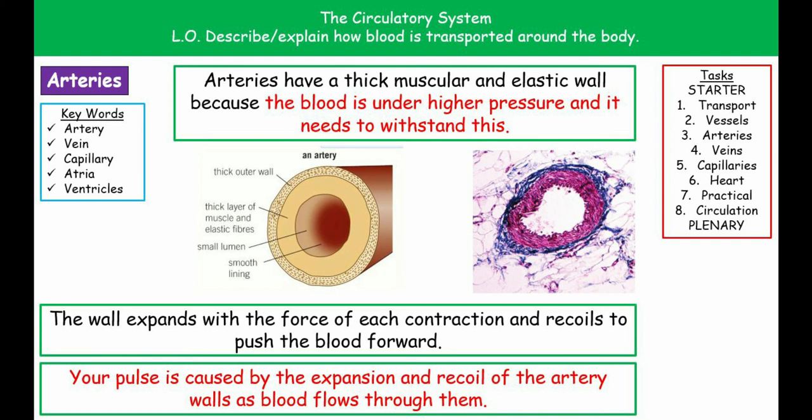Now what we find is that as the heart contracts and forces blood into the arteries, the wall is going to expand. Once it's expanded and the blood has flowed through, it's then going to have this recoil, so it's going to basically shrink back to its original size, and that's going to push the blood forward. And this is going to continue right the way through your arteries.